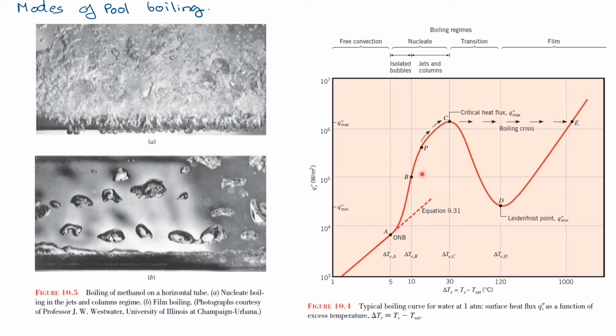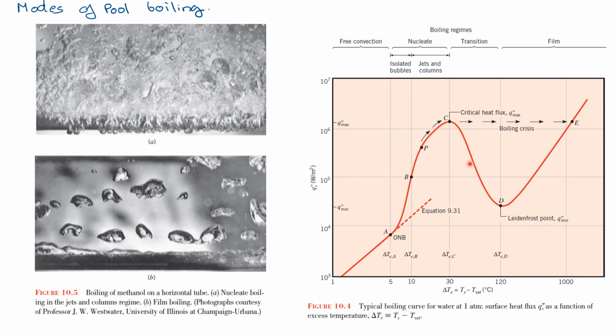So in the region between B and C, you will have more nucleation sites, more sites where bubble formation is occurring, which means the bubbles will interfere, and there will be coalescence, and the vapor will just escape through jets or columns due to the merging of these bubbles. So you will have something like you see in figure A here. Because there are multiple sites where bubbles are being created, these bubbles just merge, and you have water vapor escaping through jets or columns, and you don't see distinct bubbles being created here. This is what happens when you go beyond point B.